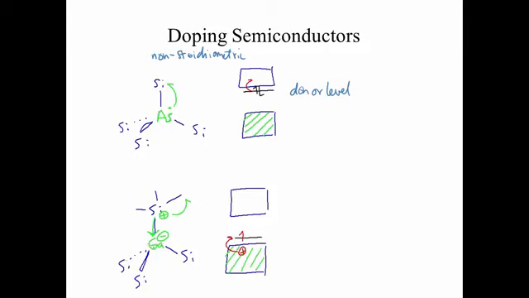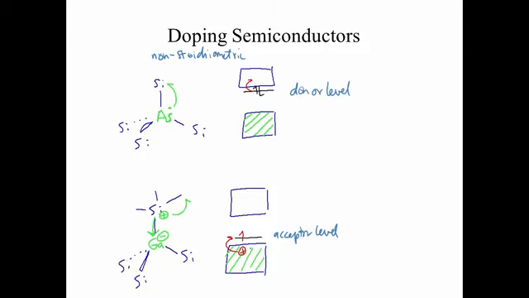On the other hand, we could add gallium. Gallium is similar in size to silicon, so it doesn't disturb the three-dimensional lattice very much, but it has one less valence electron than silicon, and so it will remove an electron from silicon, leaving a positively charged hole that can then also hop through the three-dimensional network. Moving charge is conductivity. So here we see the gallium acceptor level, the gallium empty valence atomic orbital, ready to receive an electron from the filled band, creating holes in the filled band that then can move and create conductivity.